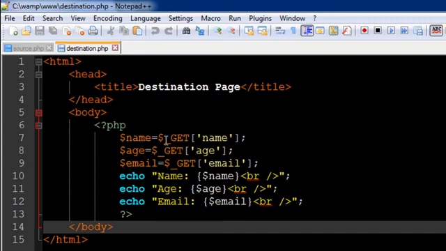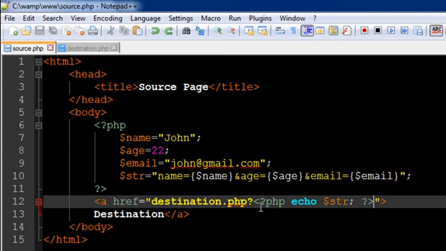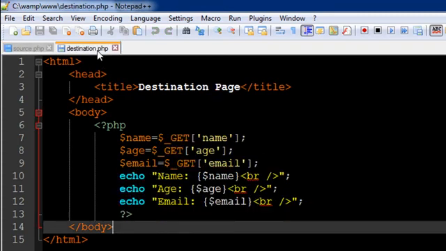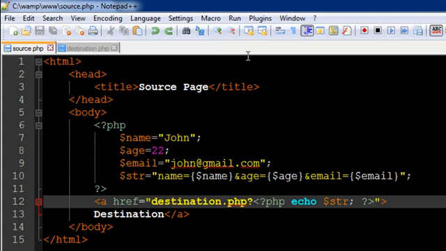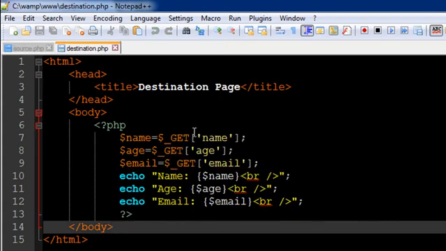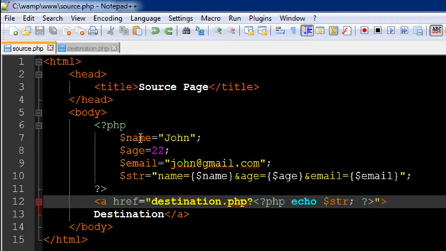So this you can think of like an array, an associative array. As soon as you pass in values within the query string, and this is something we're going to check out in just a minute, these values get collected in this array called $_GET, or the GET super global. And its indices are actually the names of the variables that you've passed to it, right? So suppose you've passed in name, age, and email, these are going to be the keys for this array, and using these keys you can get the values, and you can do whatever you want to do with those values. So let's first check out what we've done in the source file.